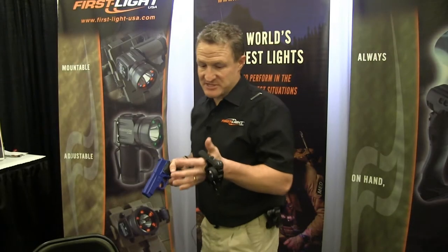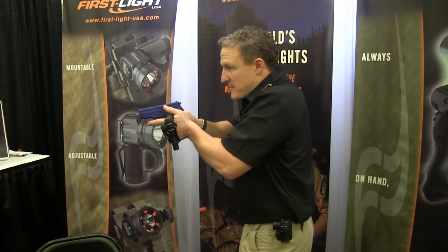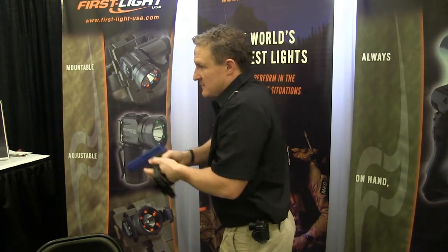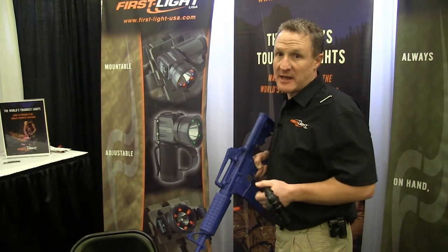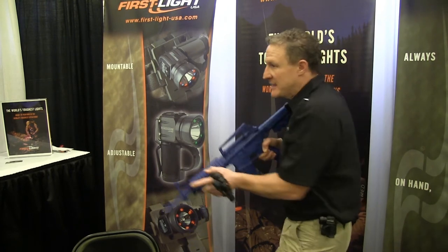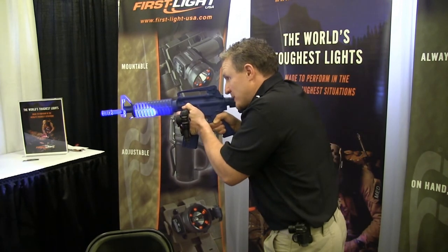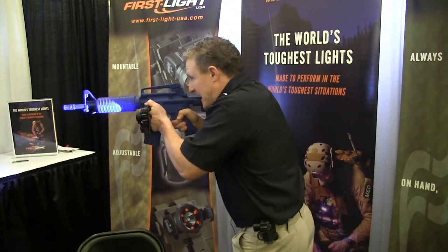The Liberator is hands-enabling. What's nice about this is it gives you the ability to get a good, seated two-handed grip without compromising the grip on the pistol — merely actuating the light with the thumb, or strobe with the thumb. If you need to do a reload or clear a malfunction, your hand is free to accomplish that. The Liberator also works as a great primary light for officers running carbines without a weapons-mounted light, or as a secondary light for those that have one. The hands-enabling capability allows you to work and manipulate the weapon in a forward grip or magwell hold and still hold the weapon firmly for accurate shooting.